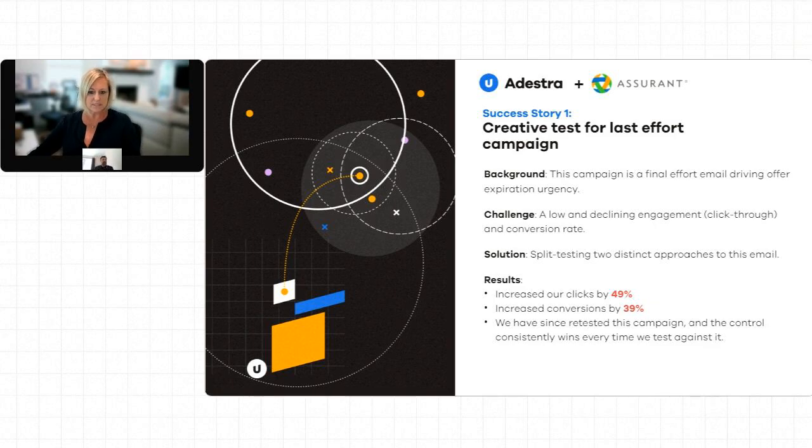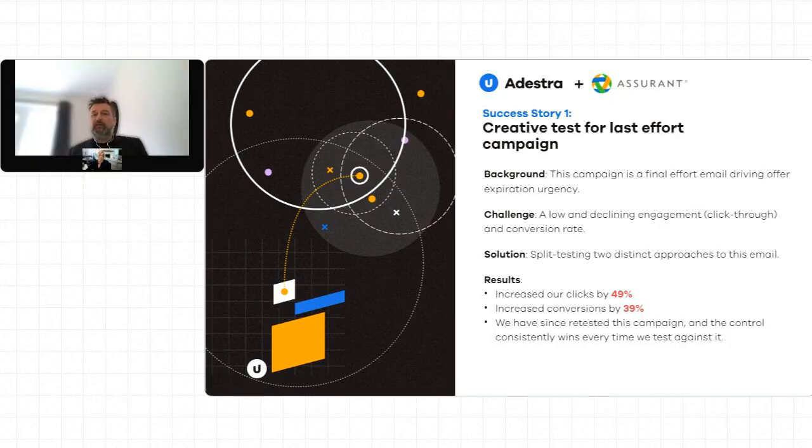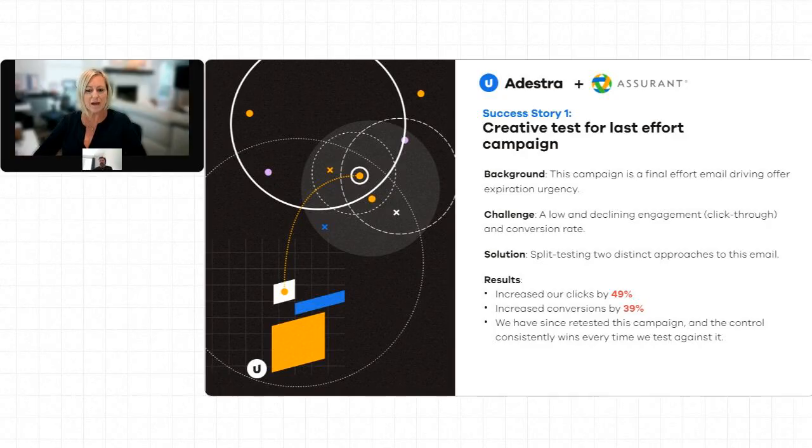Excellent. How soon did you start seeing the results? How long did you leave it, Courtney, before you started assessing the success of this campaign? That's a really great question. I was looking back at this campaign, and this ended up being a longer test for us. Generally we try to get significance at 95%, but this one, because of the volume that we see coming into this campaign, did take longer than 3 months.